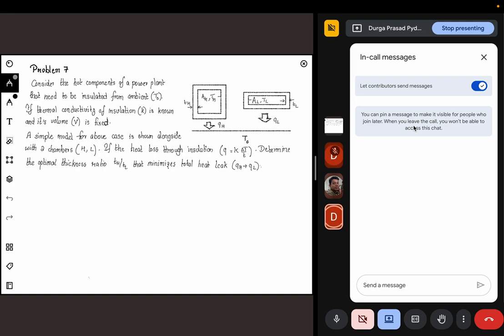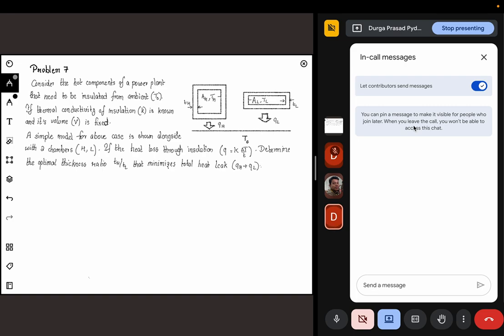So here, if you increase the thickness of insulation for this component, the thickness here will reduce. If you try to change this one, the other one will get affected by it. So one way or other, if you try to decrease QH, your QL will increase. If you try to decrease this one, the other one will increase. So you have to come up with a balance. That is where the optimization is about. Have you done something like that?